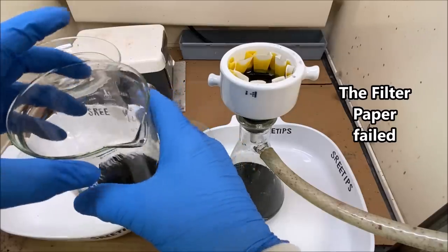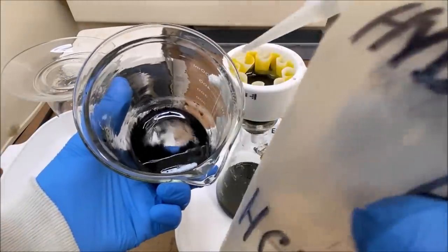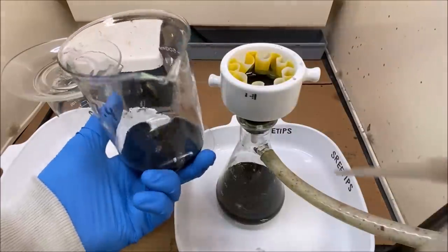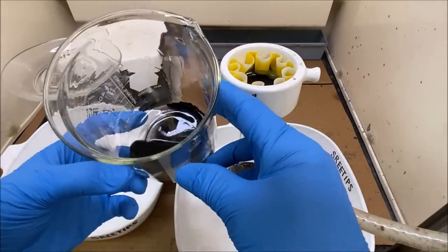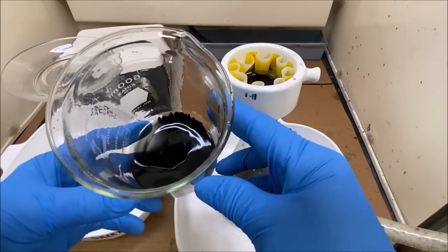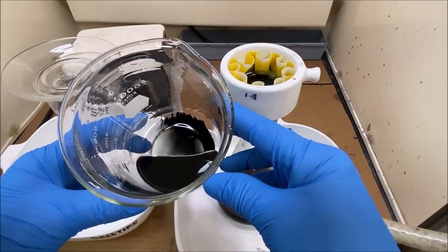So now we get to start all over. If you look down here, we've got a lot of black material in here that did not dissolve. Not quite sure what that is. It might be the iridium. I don't know. I don't have enough experience to identify what that might be.